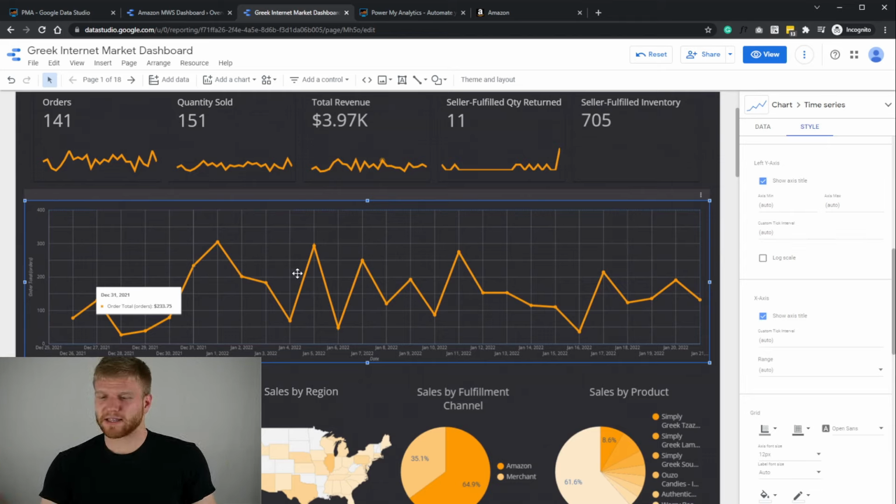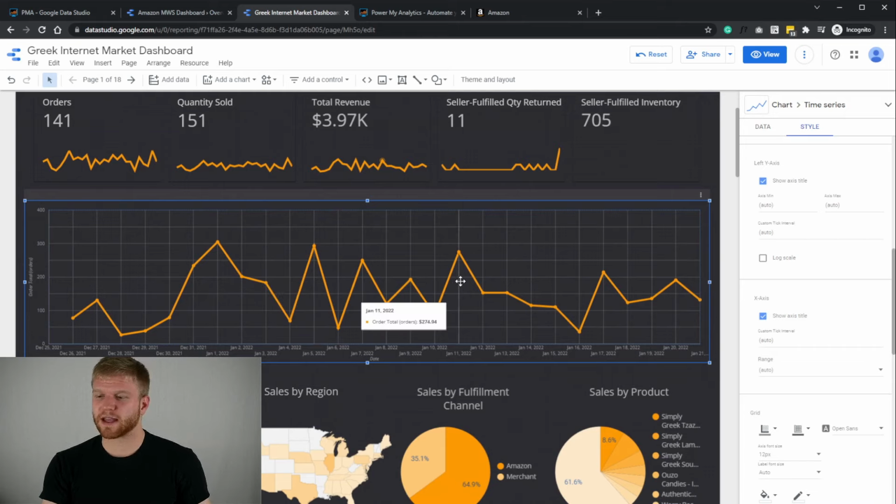But basically, you'll be able to see if there's any spike in here, and you'll be able to see, okay, we had a huge spike on that sale. Why did that happen? That is what this dashboard is for, guys. It's for you to go in your data and see, okay, there's something that I need to do and look at, because something big happened either on that day, or there's something that needs to be executed next. This is what we call an actionable dashboard.